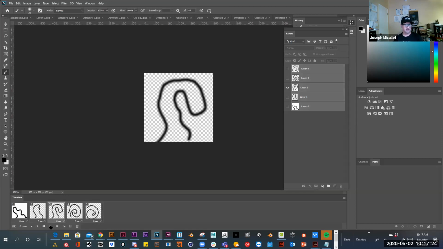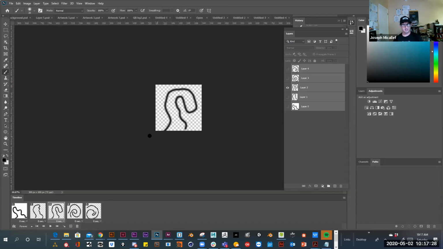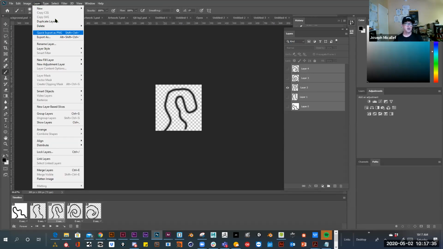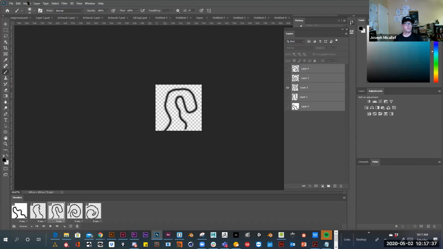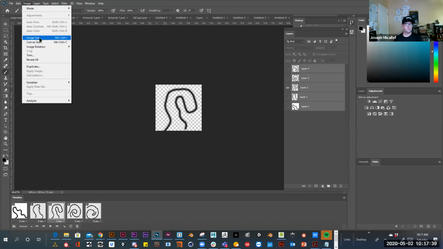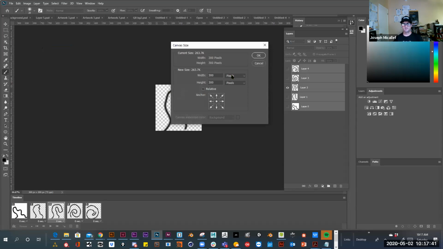Once I have something that I like, what you can do now to create your sprite strip is think about the size of this. So if I go to Image, Canvas Size, this is 300.